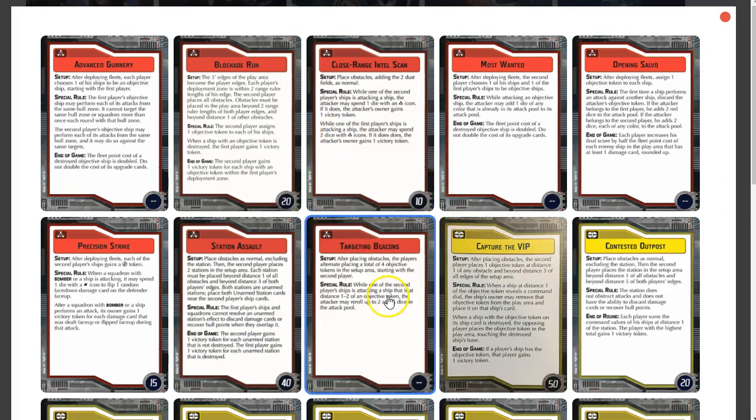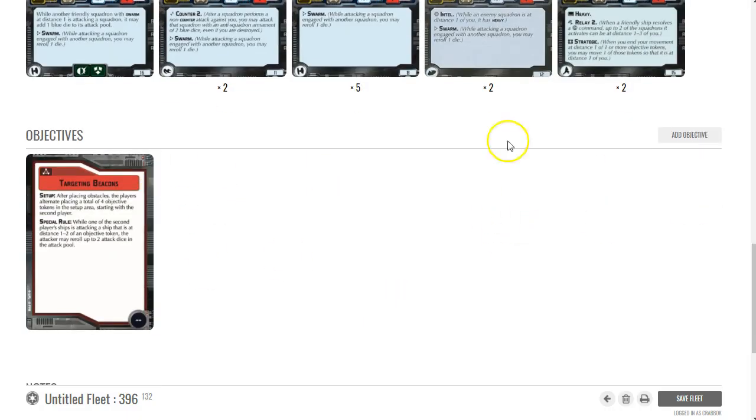So I'm going with targeting beacons. Everything else is not good. I guess my second choice would be intel scan and then maybe advanced gunnery. But I'm going with targeting beacons because, well, hey, I've got lambdas. And I could use the accuracy.